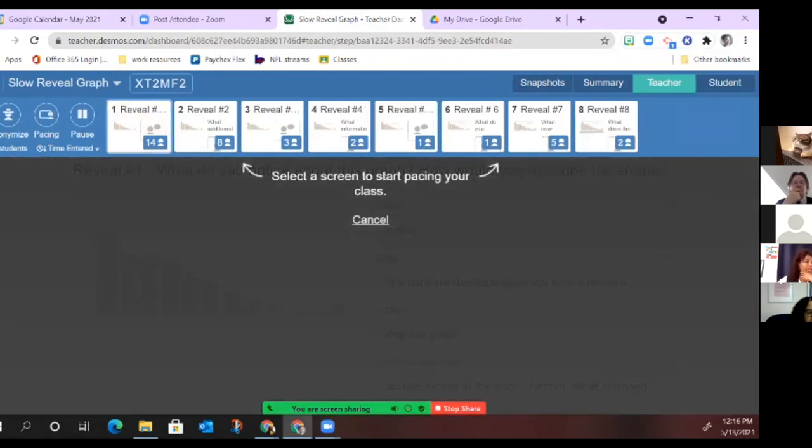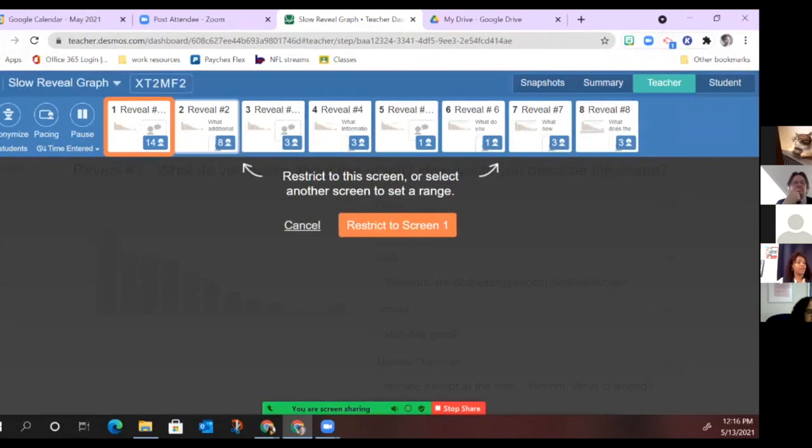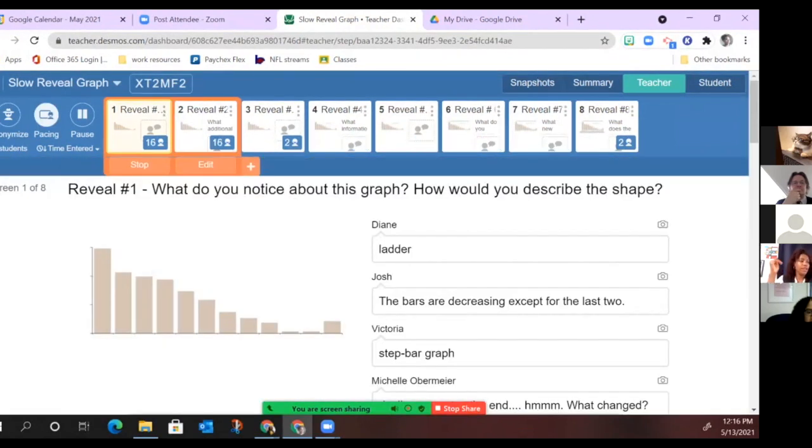So I have the option to pace, say, okay, let's look at slides 1 and 2. Those of you who started before I paced it obviously moved ahead, but if I paced it when we started, students would only be able to look at slides 1 and 2.